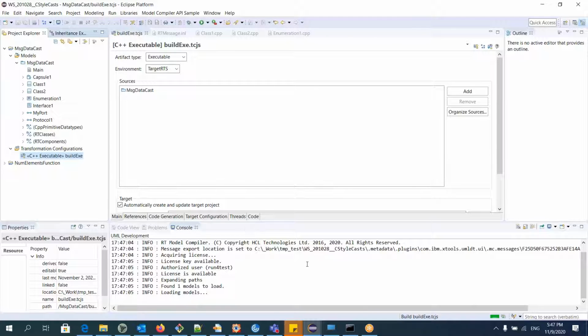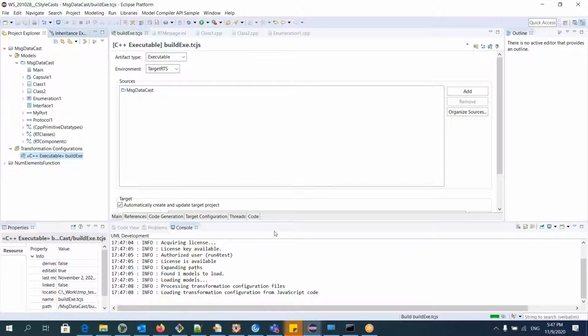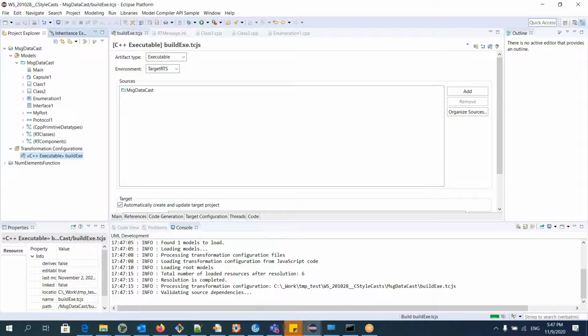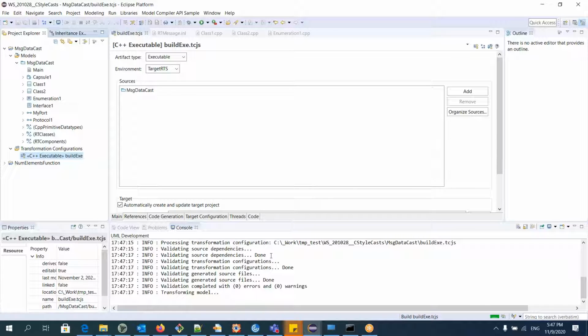In that case, the code generator can apply some additional suppressions or additional fixes to make the code compliant.